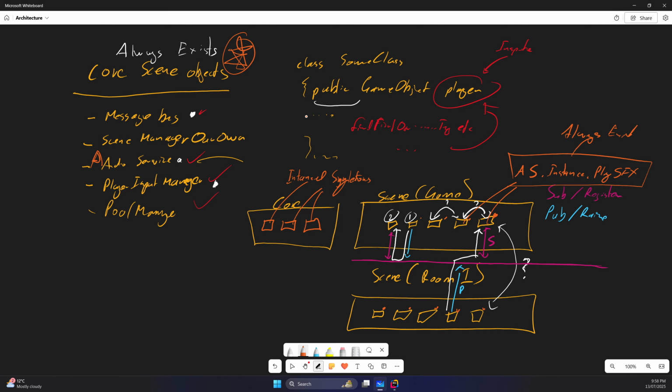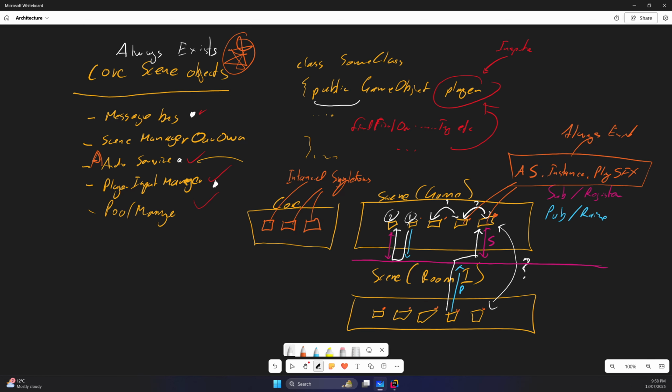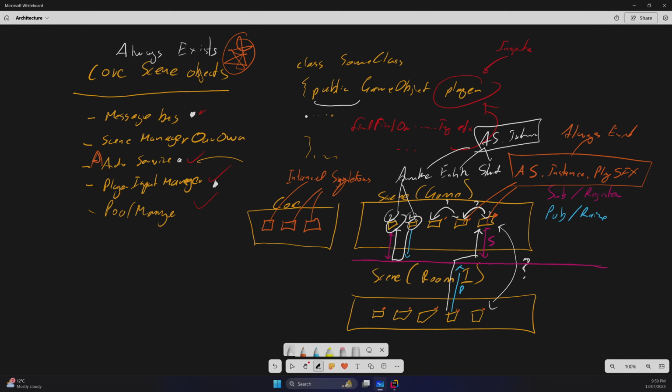It does mean that, you know what's the very neat thing? Because core is always there and it always exists before everything else, you can now even reference on awake. Every single one of these objects can hit awake or enabled or start, and they can each get the audio service instance, because we don't have to worry about the race conditions anymore. We don't have to worry about, is the audio service actually there? Under this architecture, it does work. So let's move along.